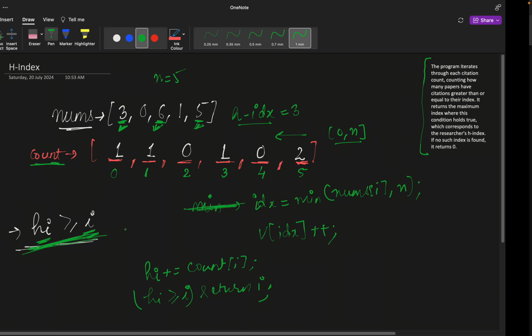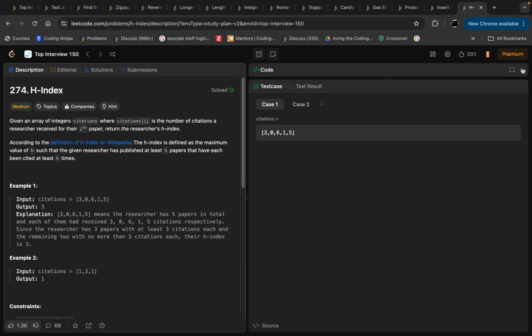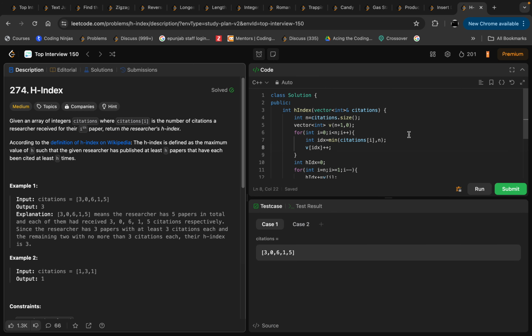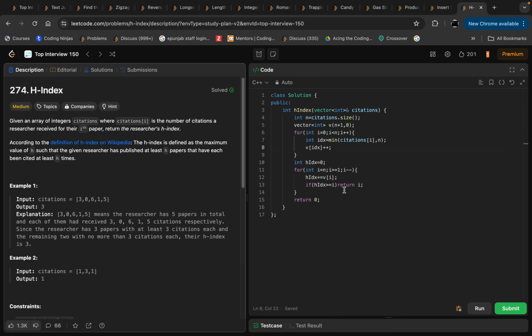Now let's move to the code part of this question. I'm already given a vector of citations. I have computed the size of that vector, and then I will store the frequencies of those citations.